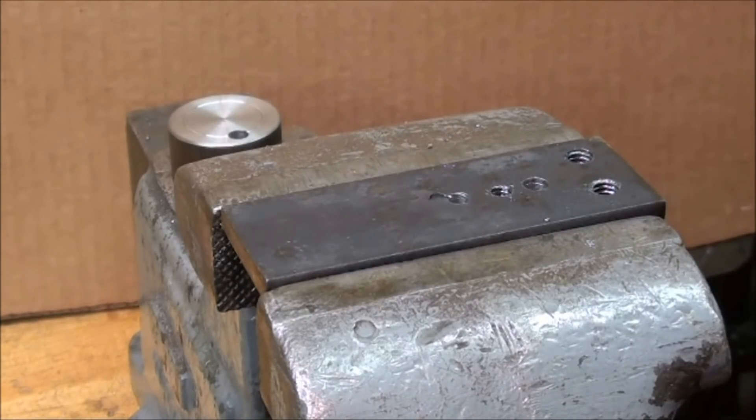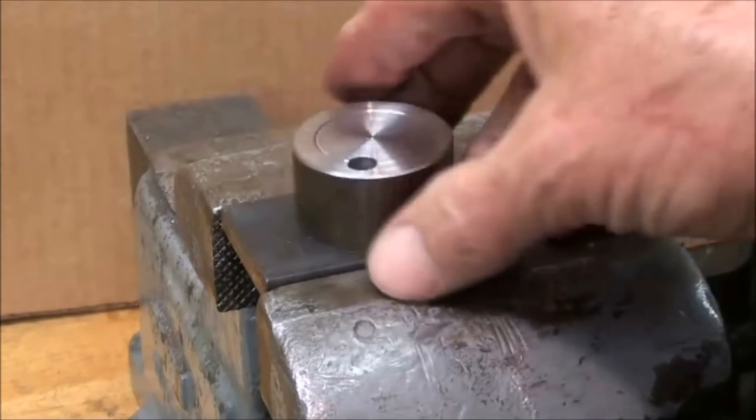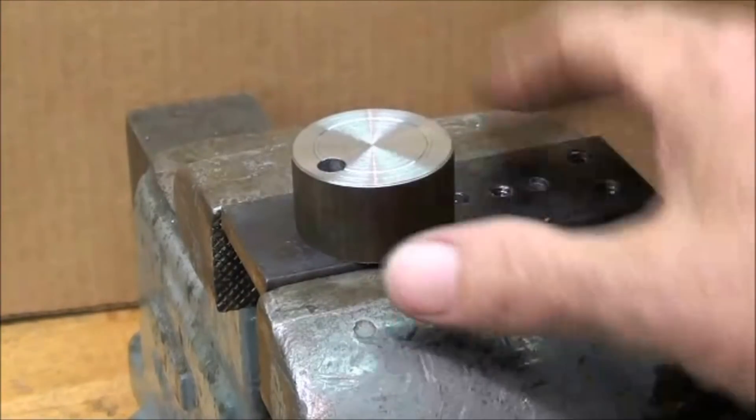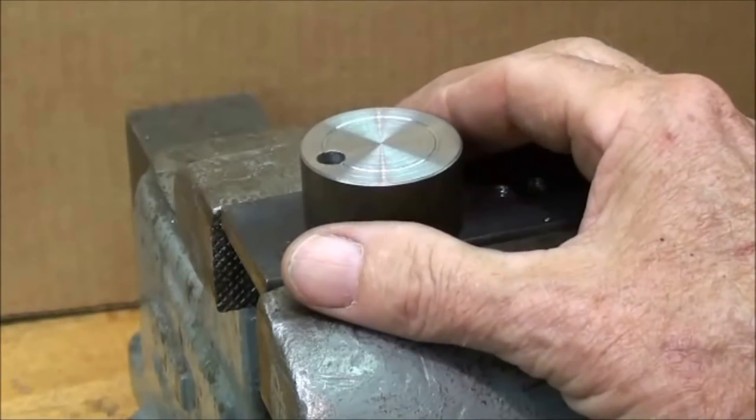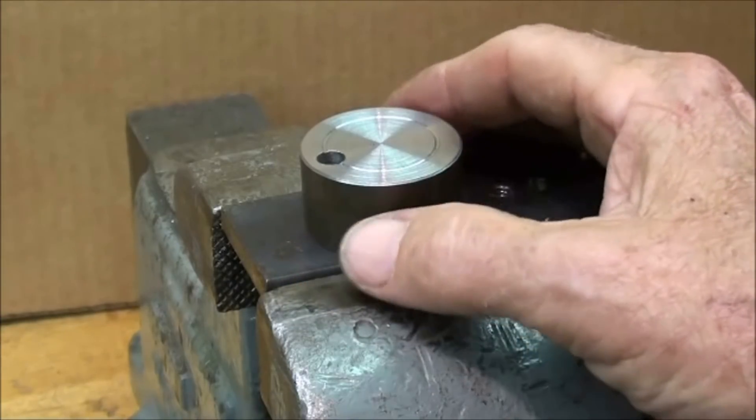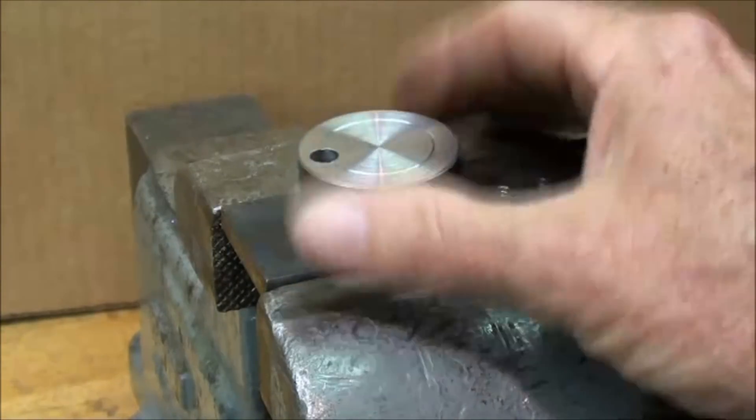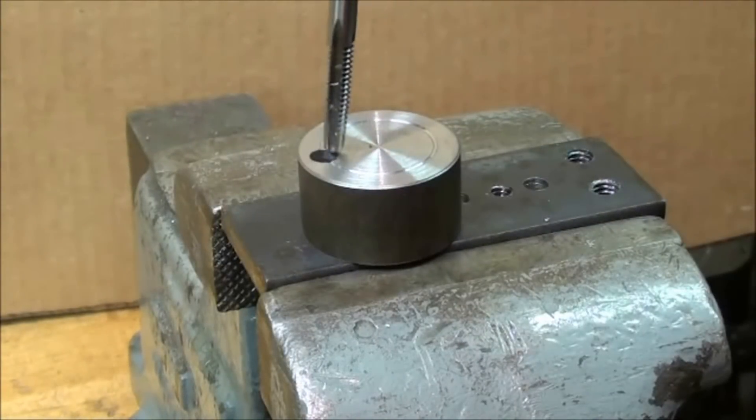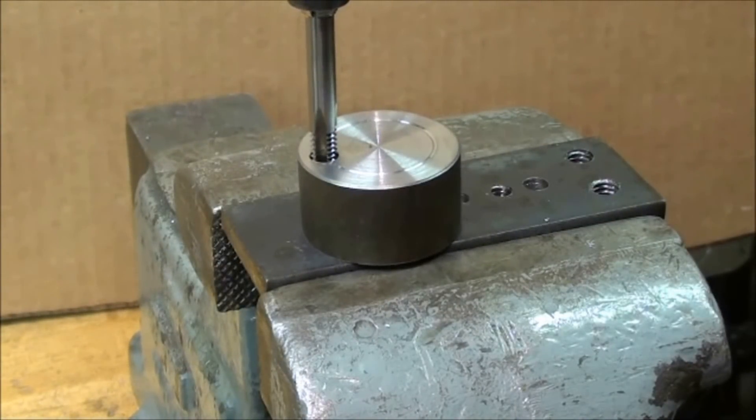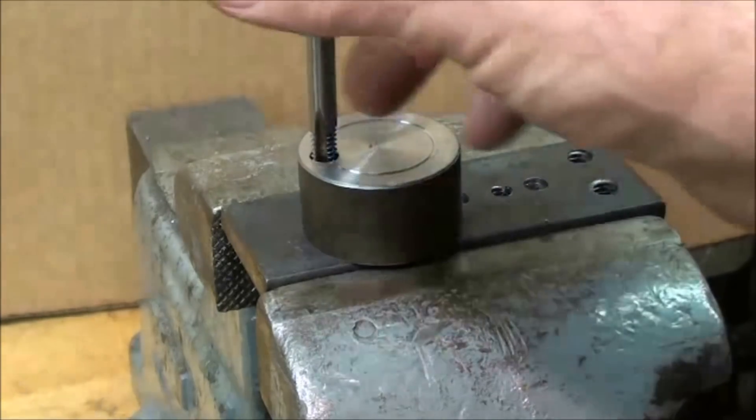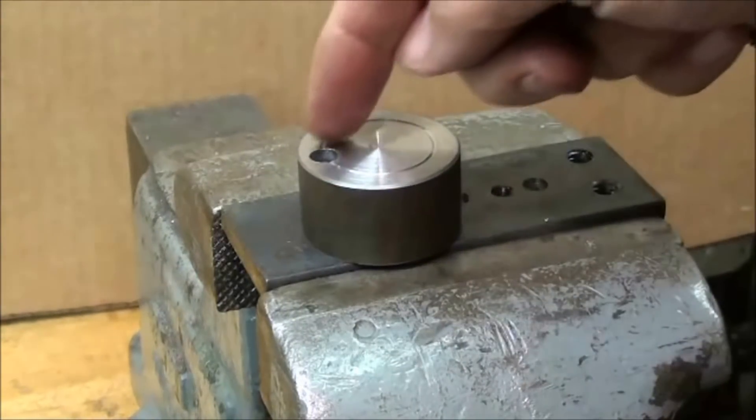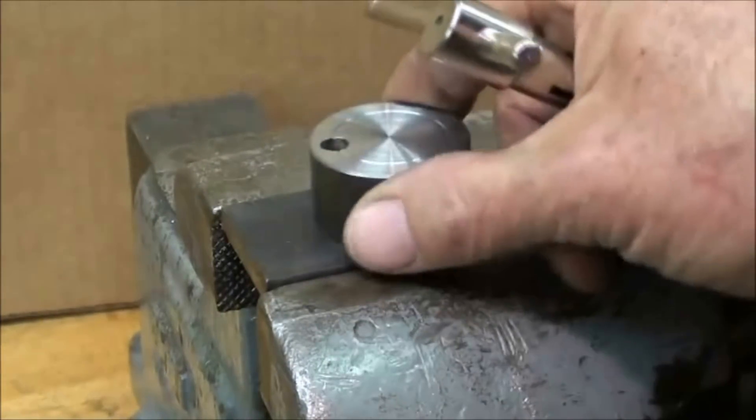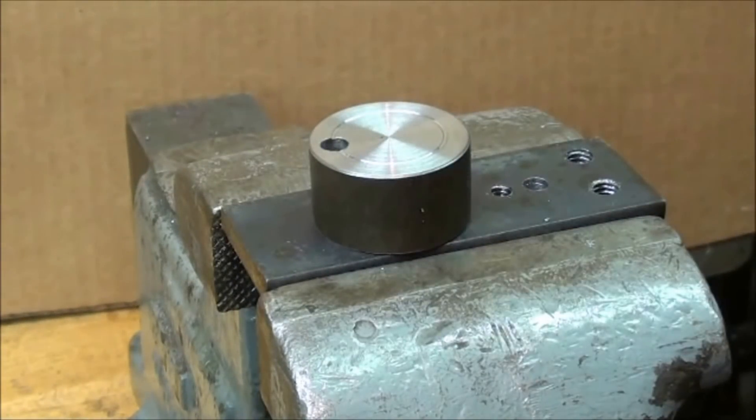Now let's call this next method the guide block method. And you can buy these commercially but I made this one. It's just a piece of round stock but it could be square stock or flat stock. And drill a clearance hole in there that will accommodate the tap size. And in this case it's quarter 20 tap. So I have drilled a quarter inch hole. And you could drill a series of holes around here. And that's why I put that groove around there if I want to make more. And then this needs to be true on both sides.